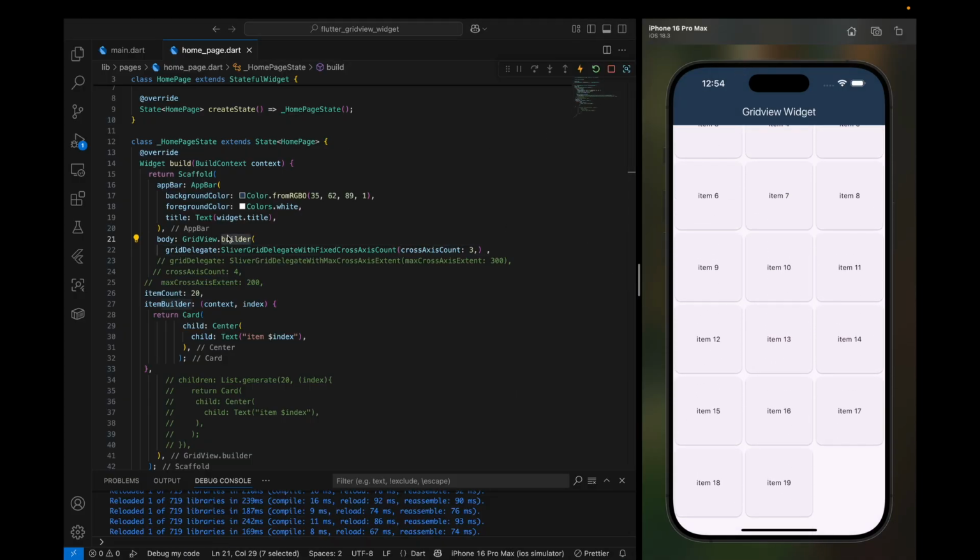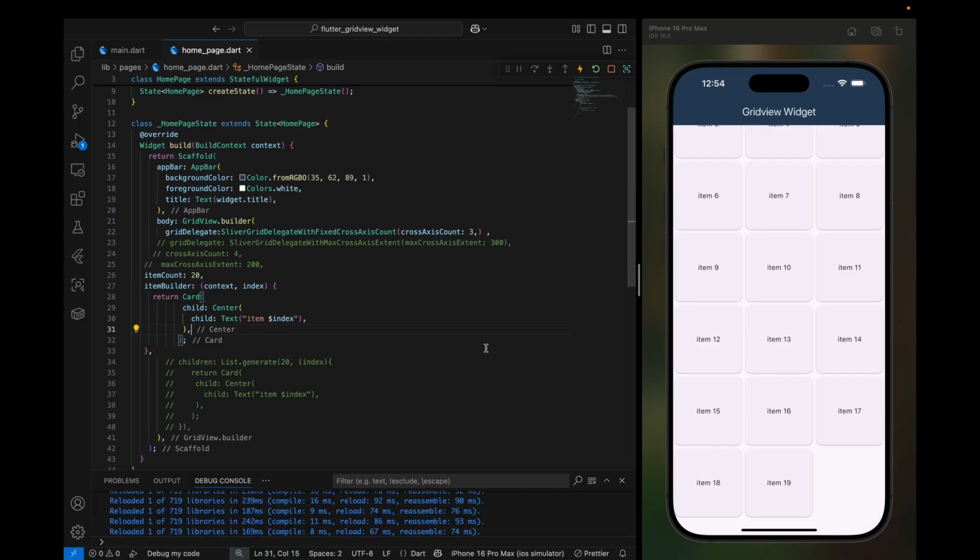As you can see, the builder named constructor is the same as you use inside of a ListView widget. And by the way, if you didn't see a video on how to work with ListView widgets in Flutter, you can click on the card that you see on the screen right now, or you can click on the link in the description below. We also have more videos about working with list views in Flutter. The link is also in the description below. So this is it for this video.